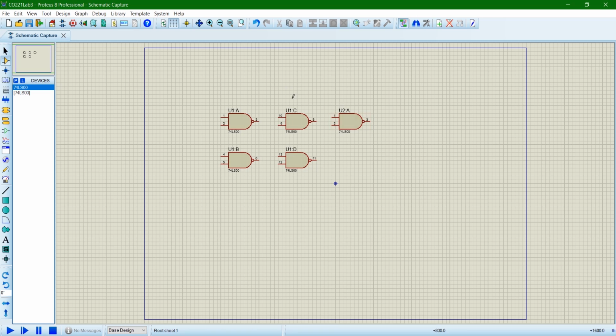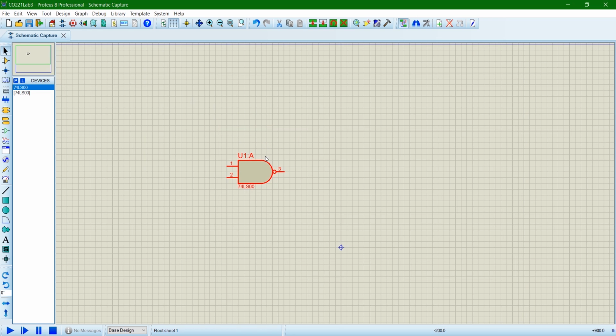Once you add the fifth one, it will be named U2, because a new IC is needed to instantiate that NAND gate. Now here we'll be doing our demonstration with only one NAND gate, so we'll remove the rest. Now the gate is there with us, one gate from the 74LS00 IC.